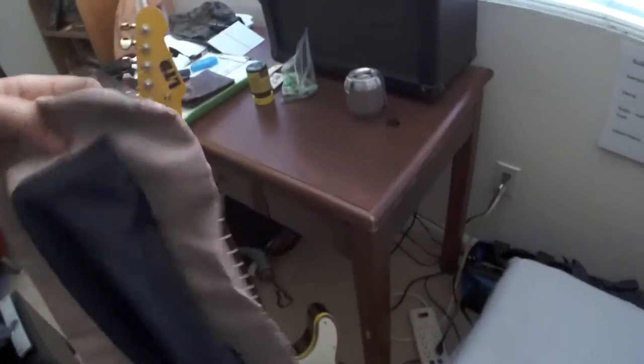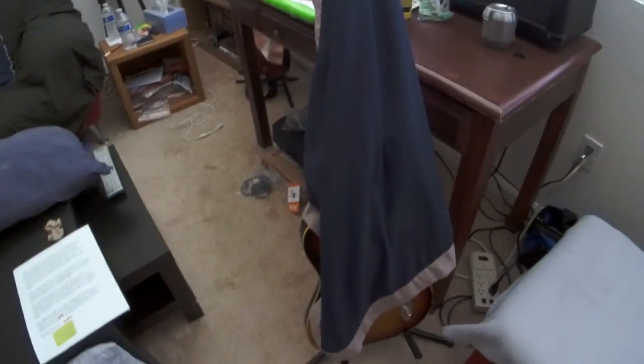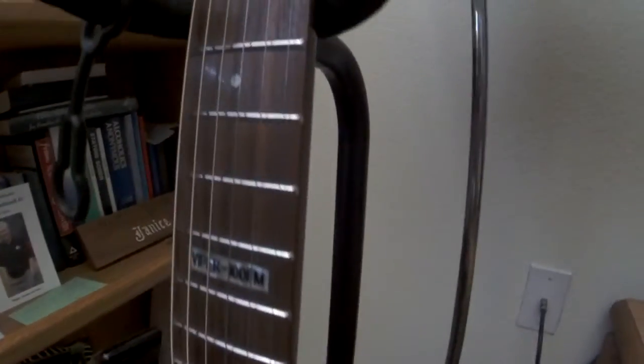Here's the LTD, the 202, with the worn finish. I've got this little, it's not really a shirt, this is just a different thing, but it actually has the right length. Put it over the top. After I'm done playing, strings stay clean forever. You know, I like to change my strings pretty often, but okay. So here's the last one. Here's the Viper, the 100 FM Viper, and again, I just keep this shirt I haven't really wanted to wear draped across it, covers the pickup and the strings. So what do I have? 5 guitars actually. There's another Viper that's under the bed that has 2 active pickups.